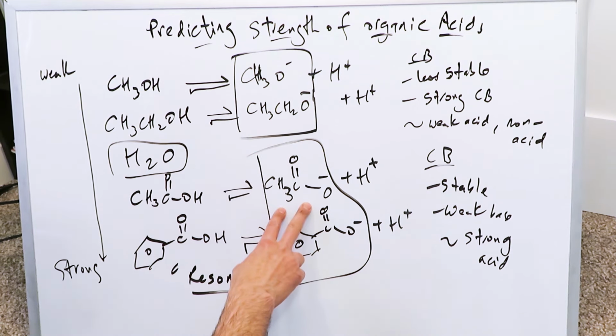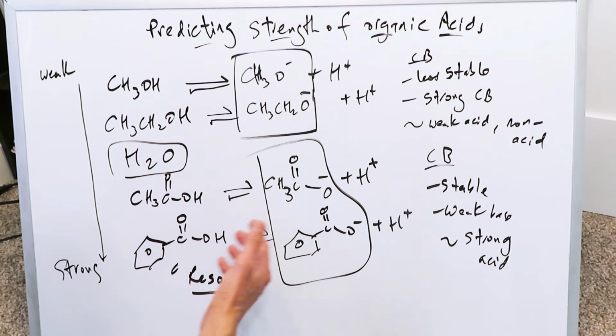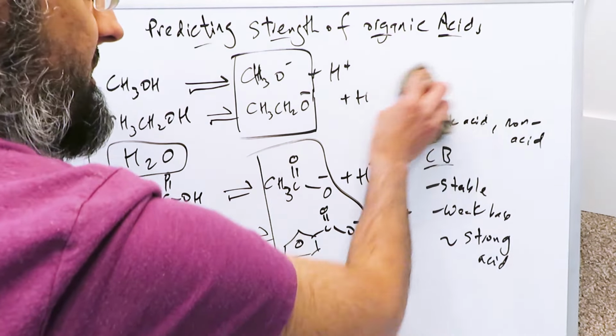Here you have resonance, these are more stable. They'll still want to go back, but they won't have that much of a desire to go back, or they could relatively persist in this form for a while before they head back in the original direction. Let's talk about resonance stabilization.